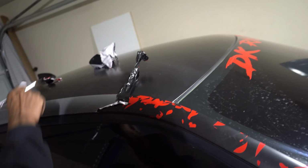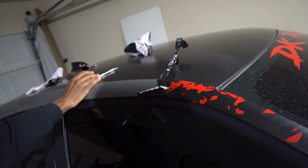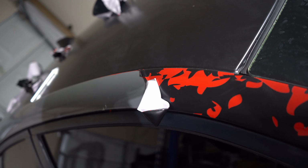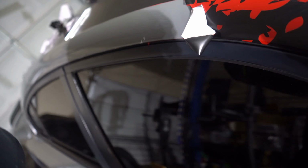I'm gonna worry about the actual red that's closer whenever I get done, but I need to take all of it off first. This is the line I was talking about, so I will leave basically all of this like this. I do have to wrap the back bumper, but as far as everything else, definitely has to come off. Okay, so it would definitely need to be this, not this. I know how to record that.